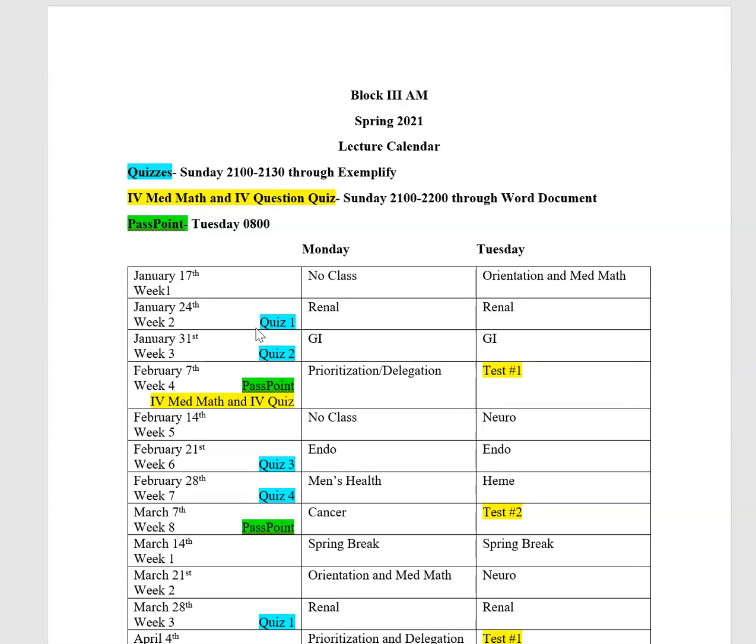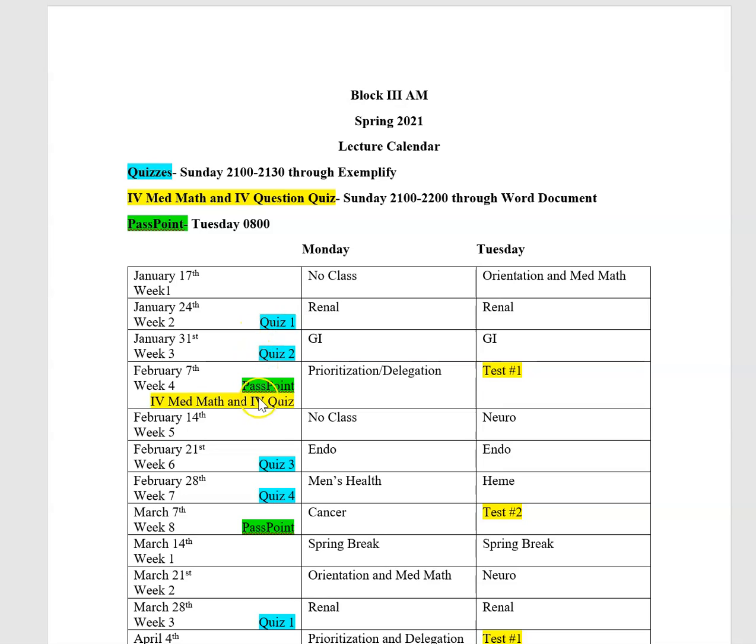I don't make the quizzes too hard, so don't fret over, oh my gosh, it's going to be this really long quiz and very in-depth. It's not. It's really just testing whether or not you have read the book, done the PowerPoint voiceovers, and understand the information. My quizzes and even my tests are very situational based. I don't ask you knowledge-based questions, because you all memorize everything that's in the book, the PowerPoint, and the voiceovers. But that's not the point; I'm trying to find out whether you understand. I really want to put you in a situation going, okay, you have a patient who's doing this, or you see this, or you're seeing labs that are doing this. What do you do with that? That's what I want to know from you guys.